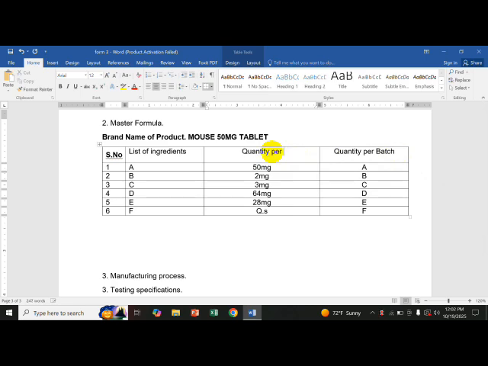Let's say we are formulating a tablet, so quantity per tablet. Okay, so there is a question: how can we calculate the quantity per batch from the quantity per tablet?